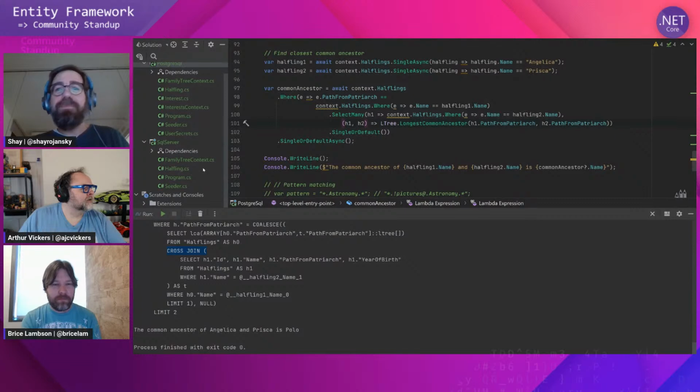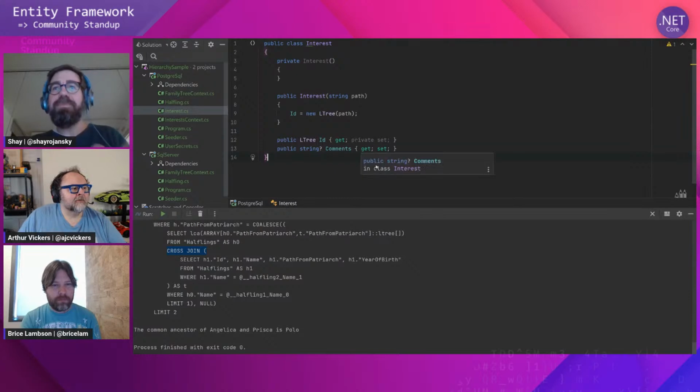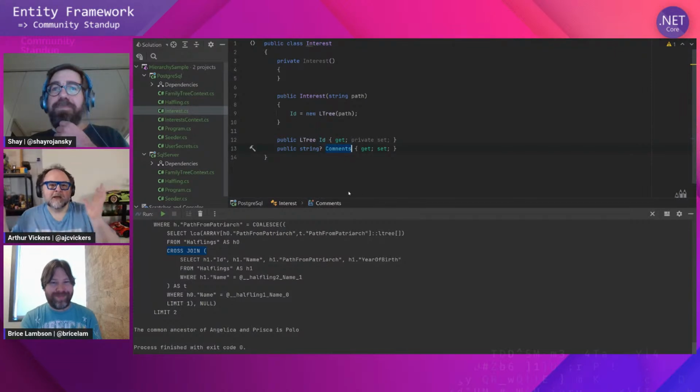I've called these things interests because, like I was saying to Shai, I don't know what these things really are. They don't map very well to an entity type in this conceptual model like we were talking about. I put ltree as the primary key in an interest. All we really care about is the labeled tree, the labels in the tree. I store some comments about each of these things, but again, does this really map to an entity type in the same way that it does for the other case? I'm not sure.